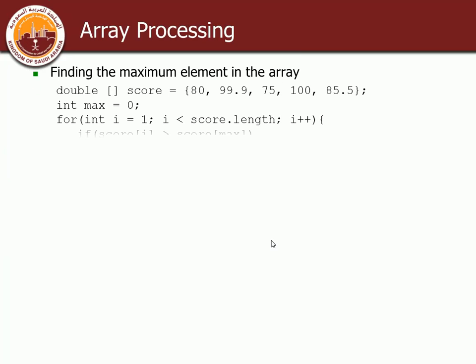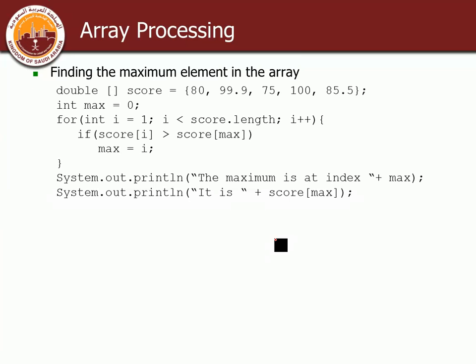Okay, so this is what we were talking about. Let's have a look at some other interesting ways to work with arrays. This is the part where we were talking about array processing. There are different things that I can do with arrays because I'm storing a large number of elements. I can find the maximum and the minimum. I can sort them from the smallest to the largest, or the opposite, from the largest to the smallest. I can do a lot of things with those numbers.